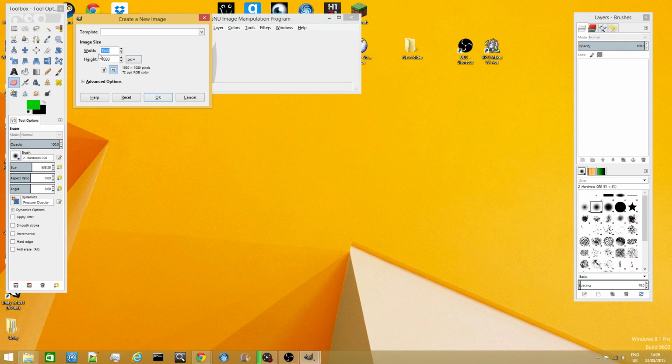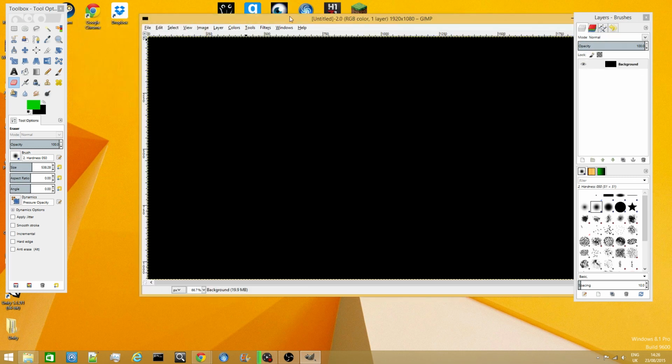If you want a little bit of a less resolution, so it doesn't take as much file space, or you don't know if you can stream that resolution, you could do 1280 by 720. That is still HD, but it's just not full HD. I'm going to stick with 1920 by 1080 just because I like it like that. Right, then you're just going to click OK, and it'll give you this nice big template here.